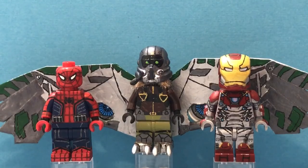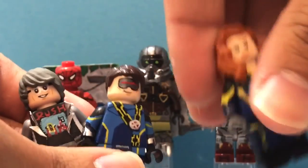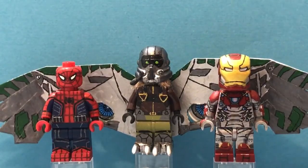I plan to finally showcase my X-Men Apocalypse figures, and no, Nightcrawler is not going to be in the video, or Apocalypse, or any of the other characters. I just plan to do these 3, Quicksilver, Cyclops, and Jean. These are the only ones that you're going to be seeing. And then I do have some other figures planned to showcase, like surprise figures and a lot of sets.